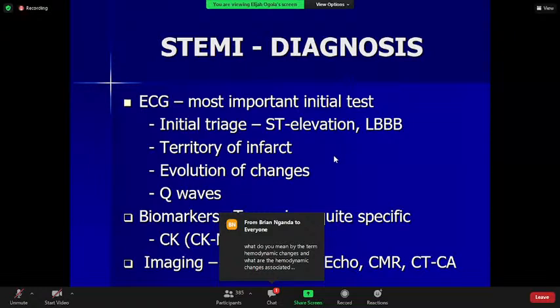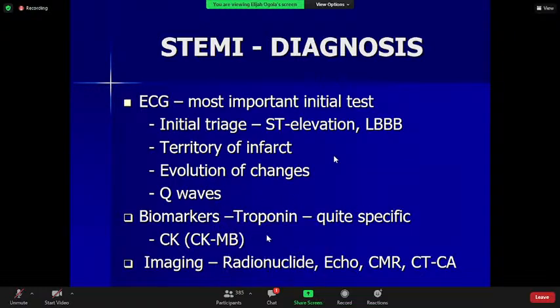And it is important to demonstrate that there is actual myocardial necrosis to make a diagnosis of a myocardial infarction. What we use currently is serum troponin, which is quite specific for the myocardium, unlike what we used to use before, like the creatine phosphokinase, which is non-specific and can therefore be misleading. So in this day and age, by and large, the only cardiac biomarker we use to make a diagnosis of myocardial necrosis is troponin.